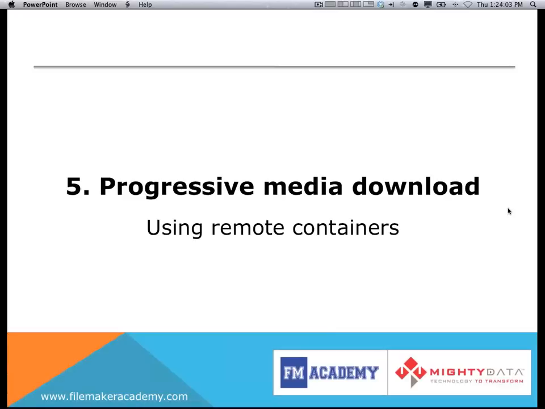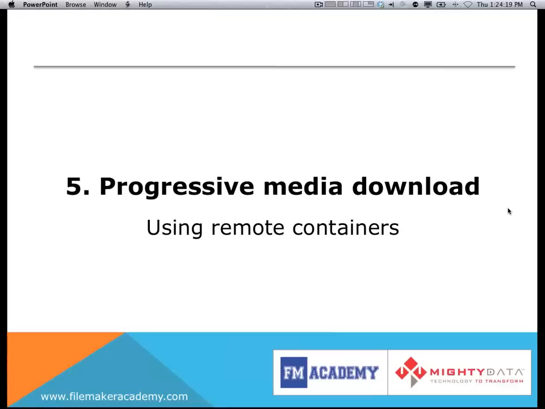One thing I will mention about progressive media or interactive content, as you may hear it called sometimes, if you're going to use SSL encryption, progressive media download is not supported.